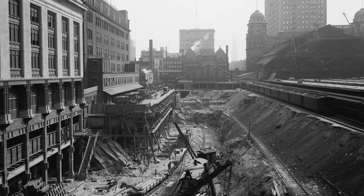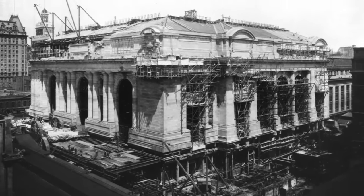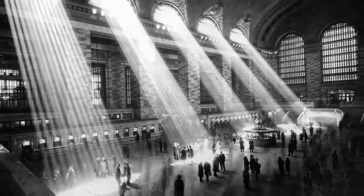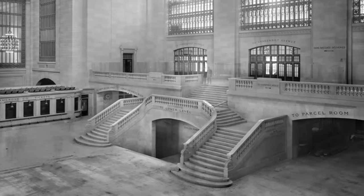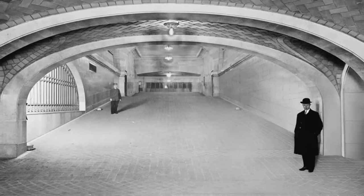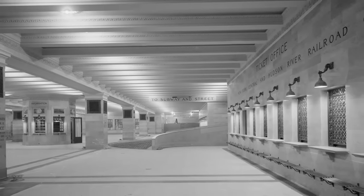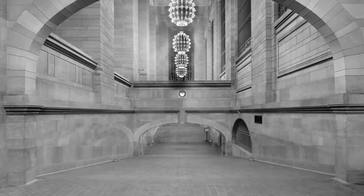Originally constructed in 1871 and rebuilt in 1913, Grand Central Terminal covers 17 acres and cost $43 million to complete, closer to $1 billion in today's dollars. In order to serve 50,000 people each day, the new terminal was designed with two levels, 17 lower level and 32 upper level platforms, allowing nearly 100 trains a day to arrive and depart. Passengers traveling to destinations out of town head to the upper level, and those staying within the New York City area continue down to the lower level.